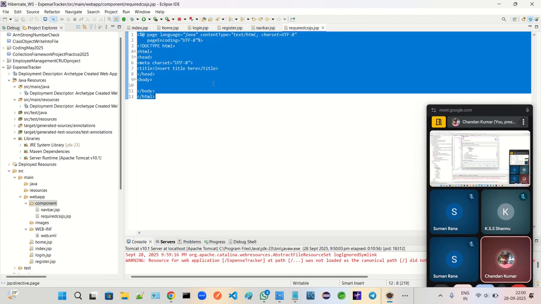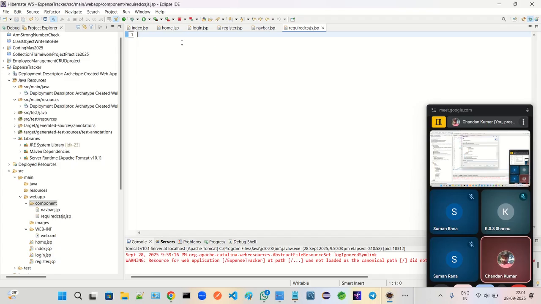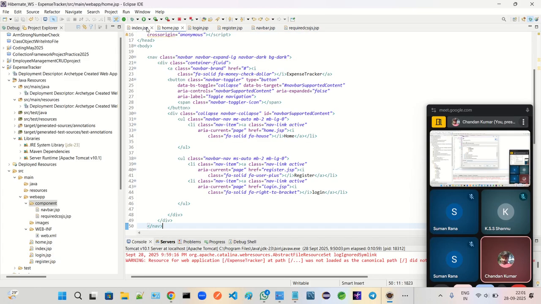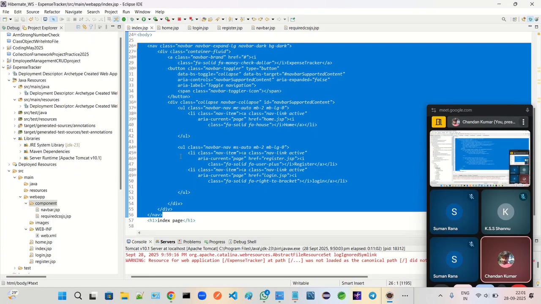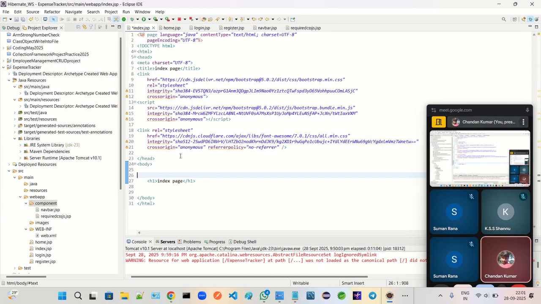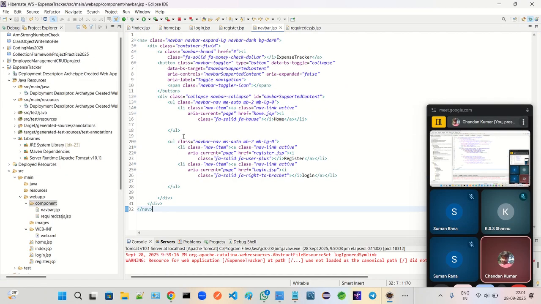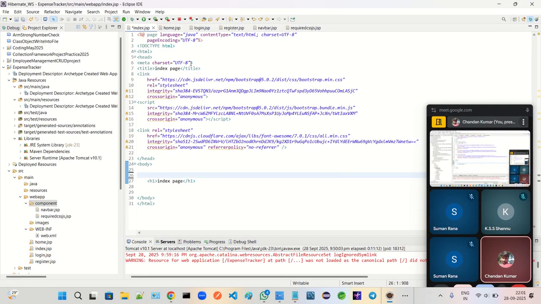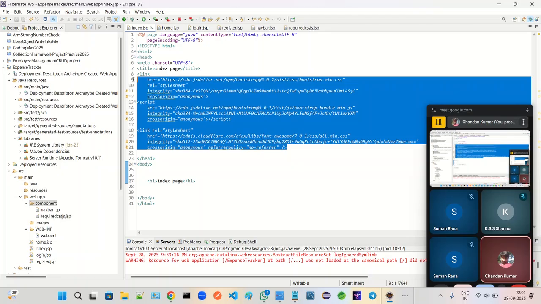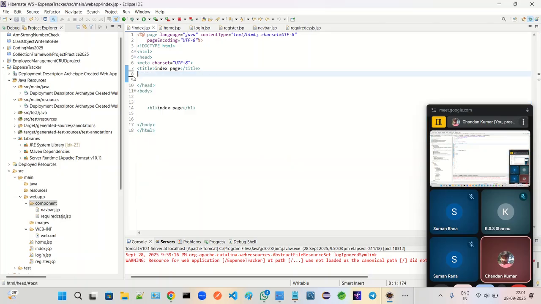Remove this. In this navbar we have saved already. Now remove all those. Yes, Control S, come here, cut all these links. Is that cut? Yes. Come over here, paste it. Is that been done? Yes.